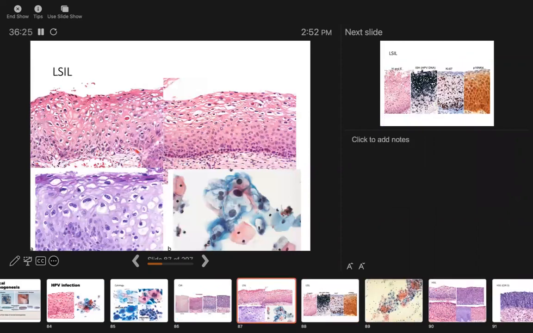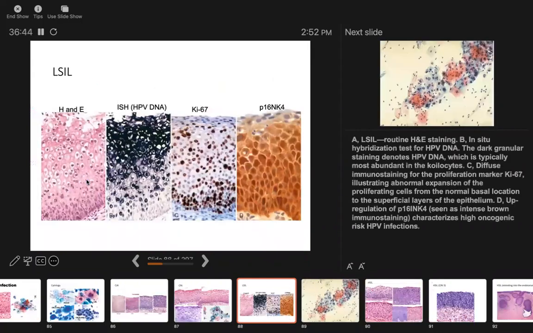Now, let's talk about LSIL. LSIL is low-grade squamous intraepithelial lesion. So these are coilocytes. That's the lower 1/3 coilocytes, and these are coilocytes again on Papanicolaou smear. You can do actually a spectrum of workup. This is what you see on H&E. You can do special stains, like for example here, this is in situ hybridization aimed at the presence of the human papilloma virus. So the black thing that you see here is an example of the presence indicating that the virus is present in the epithelium.